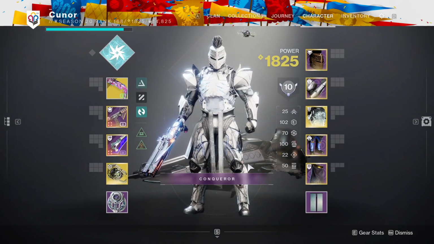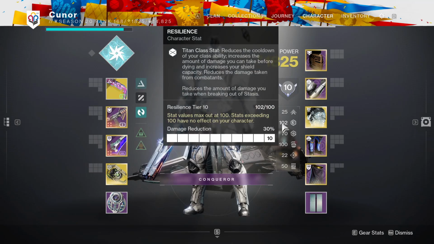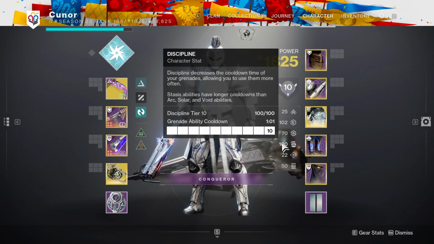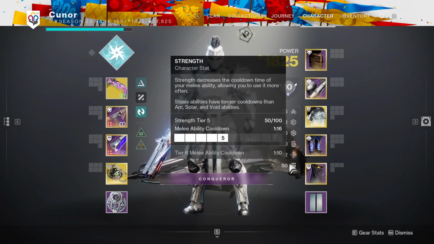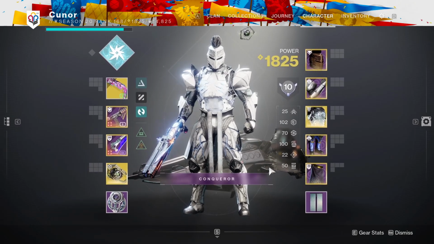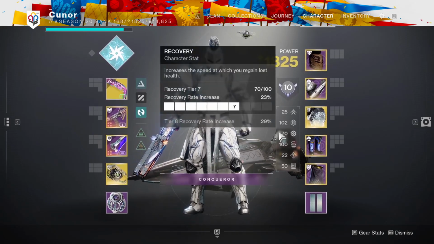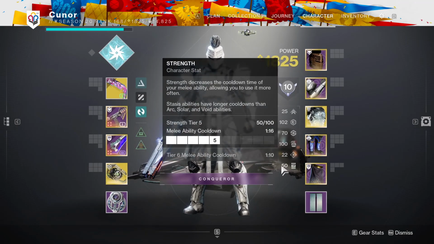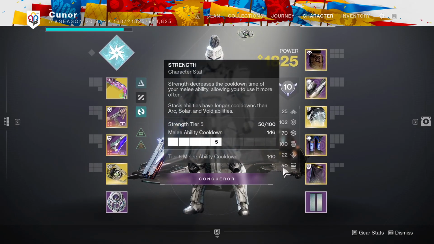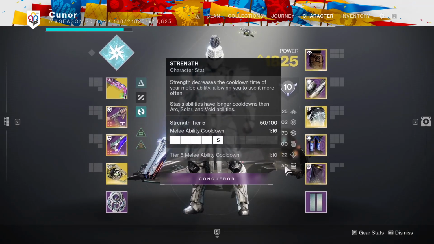For the stats of this build, you really don't need a lot of the Strength that we had like the last build. Really what I would use is Resilience and Discipline for the main 2. And then I would probably feed in Recovery and then some Strength. I think this one right here is a good stat distribution. You have 70 Recovery just so if you need it, you can have it. And also 50 Strength. You could probably switch these out. You can get 70 Strength instead, and then 50 Recovery, just so you get faster Strength recharge.